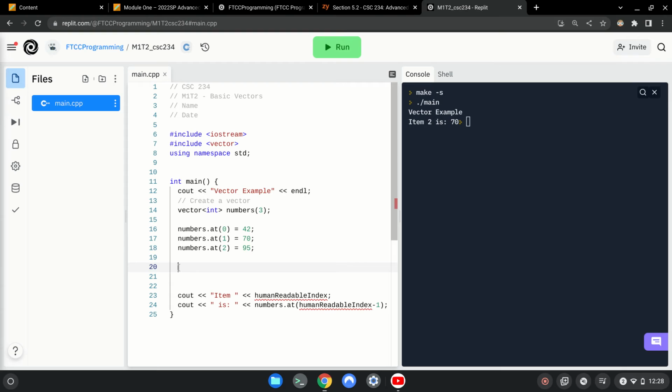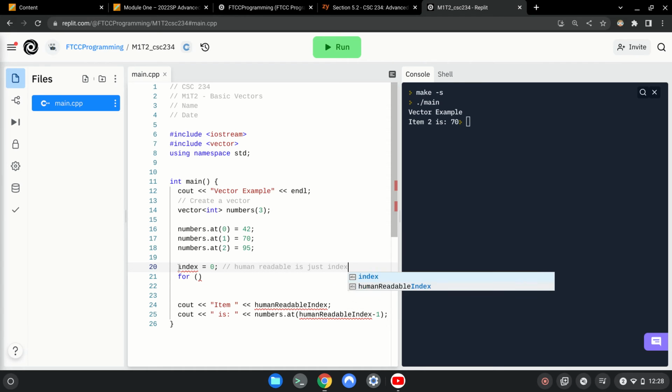So what if I were to add a loop here? Human readable is just index plus 1.